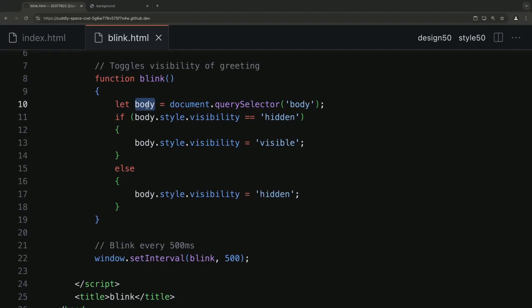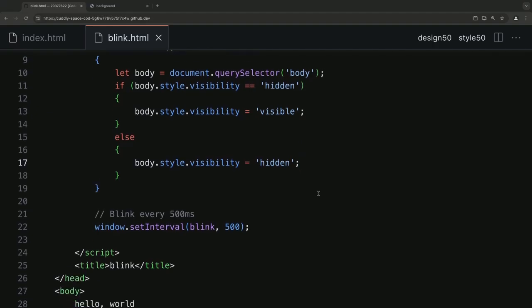There's a variable called body, which is set equal to the return value of query selector. And we're checking this question. If the visibility of that element is hidden, then change the visibility to visible. Else, change the visibility to hidden. Now, this too is one of these left hand and right hand. We're not intercommunicating. I have no idea why the opposite of visible is not invisible, but the opposite of visible in CSS is hidden, for better or for worse. So what's really happening here is we have a conditional, an if-else construct, that's saying if the visibility is hidden, make it visible, but if it's visible, make it hidden, back and forth.